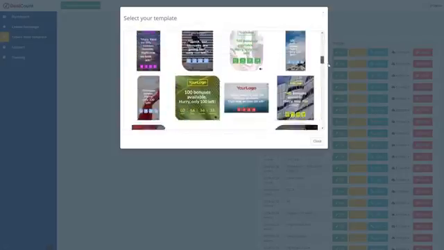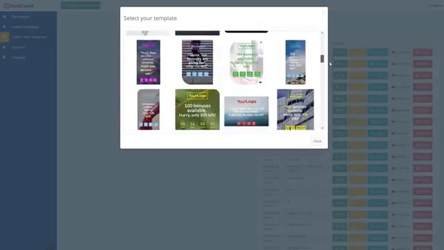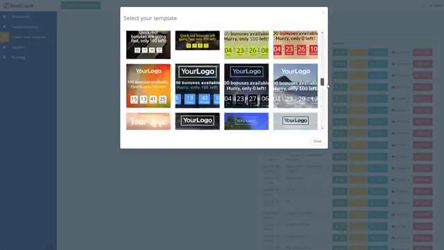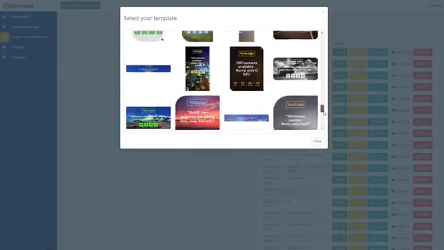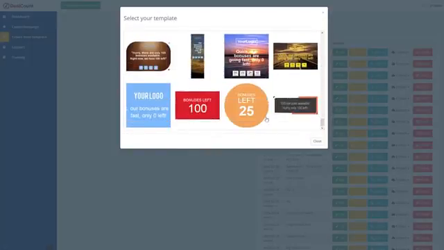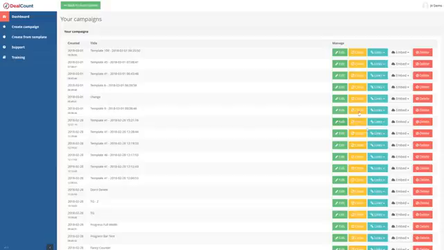So I'm going to pick one of these as a demo, and you can see there's all different shapes and sizes and different uses for this, including some kind of funky ones here. At the bottom we've added round ones and things like that. So let's pick this one as our template. Create from template now. So this adds at the top. I'm just going to call it live demo. And I'm going to go in now and click edit so you can see how it's set up.